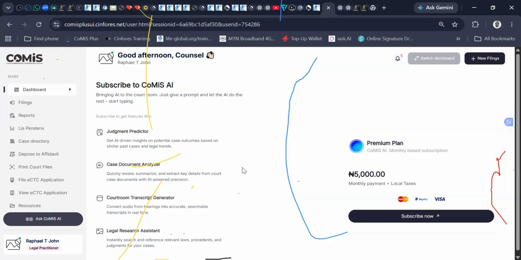Okay, no problem. But I will suggest that if you're on that WhatsApp group, it's important that you engage on the WhatsApp group. The reason is that we have so many people on ground on that group to attend to people. I'm going to drop my details here, but I prefer to use the group because I might be very busy when you need my attention. But if you engage in the group, whether I'm busy or not, there are people there to attend to you. At the same time, you can still share your information with other lawyers so that people who want to relate with you directly can also. Yes, I also do that.